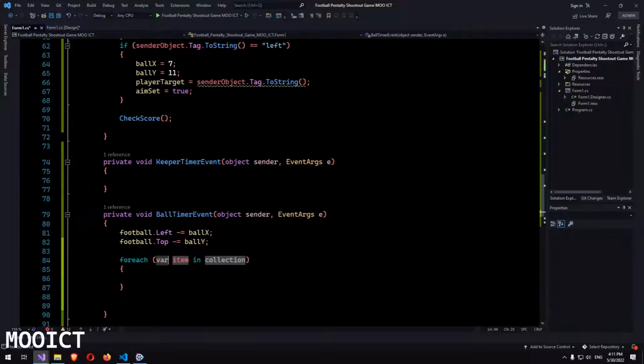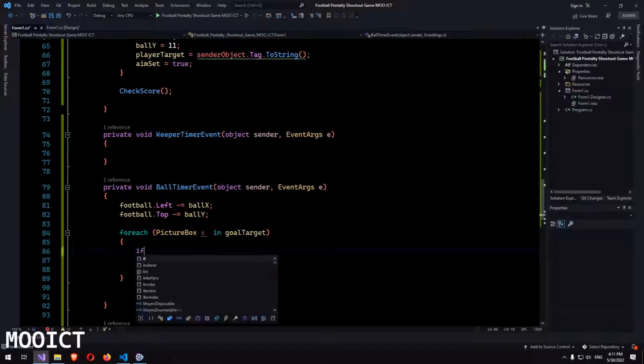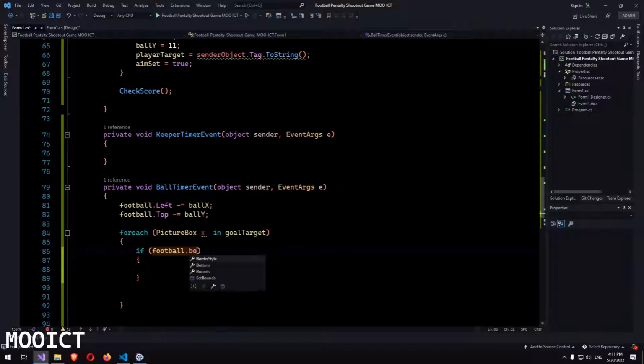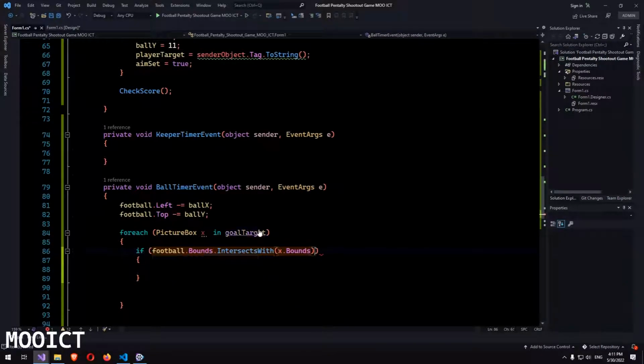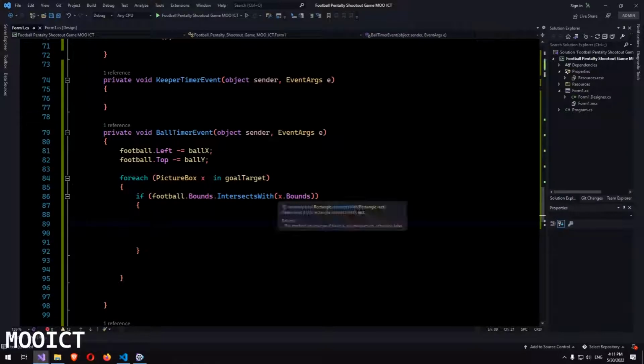So for each picture box, call it x, in goal targets, and then right here we can say if football dot bounds dot intersects with x dot bounds. Okay, so if it hits any of the x's, the actual goal targets, then we're going to relocate the football and reset the ball x, ball y, set aim set to false, and stop the timer.